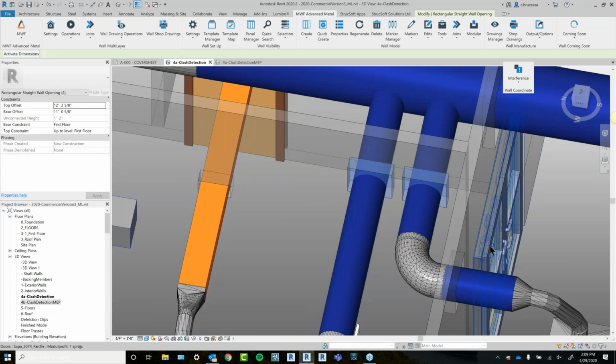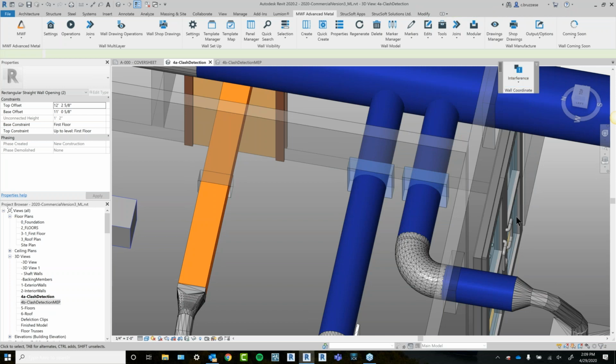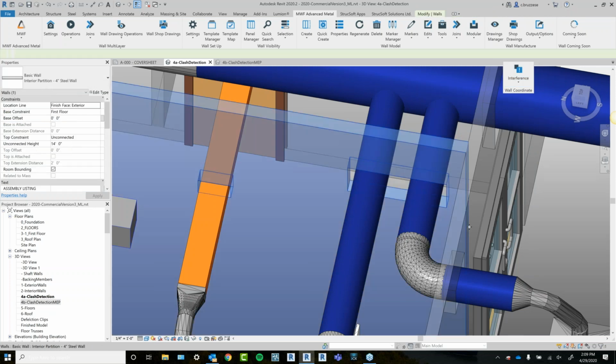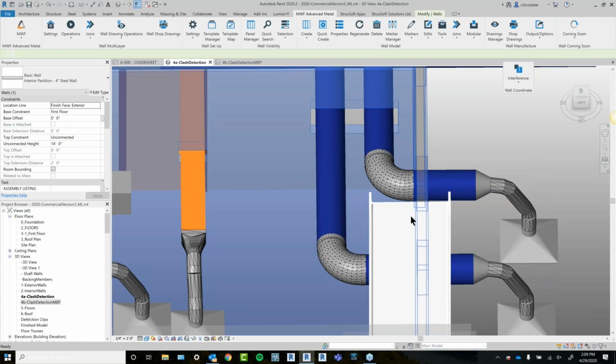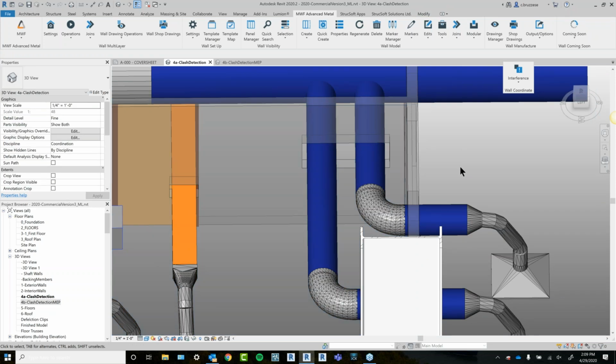So if you are manually reviewing your openings and you do notice this, there's a pretty simple tool that you can use, just say merge by selection. So I've got my 2 openings selected. I can run that. And then, as you can pretty much predict, it merges them into one large opening. So that's one way that you can go about it if you notice some elements that might be a little too close together.